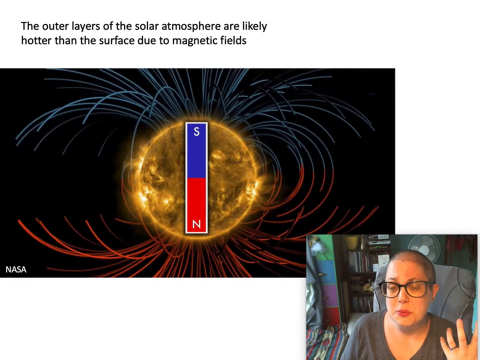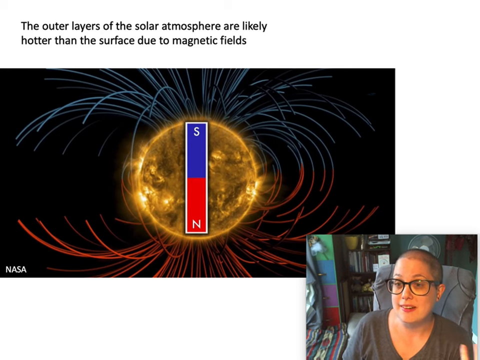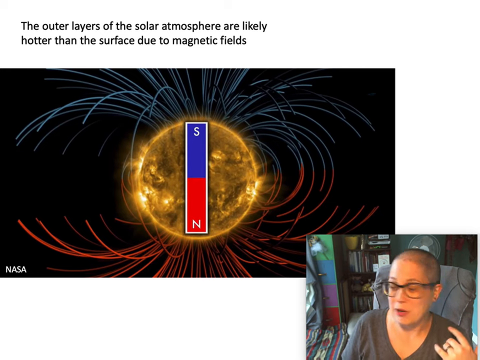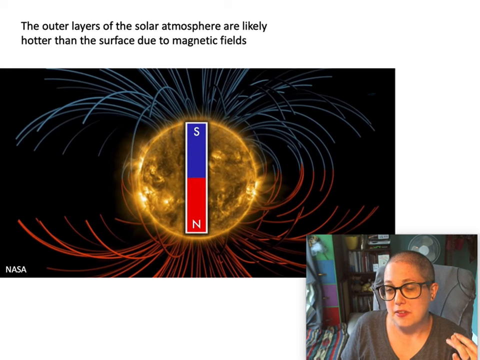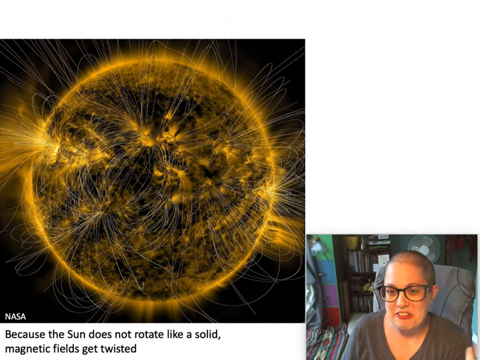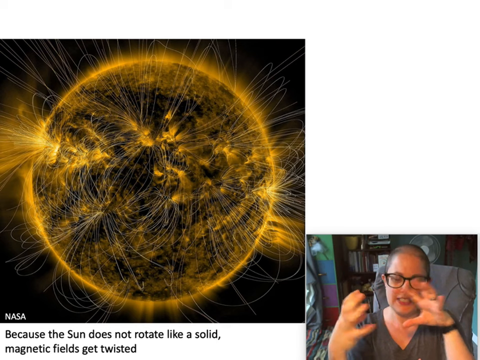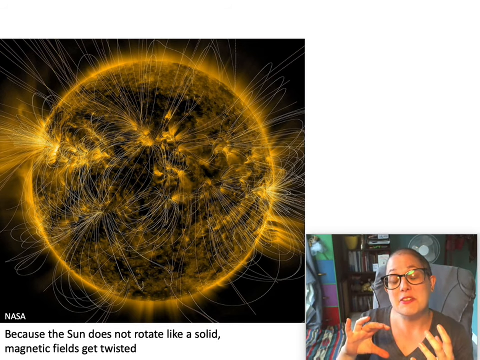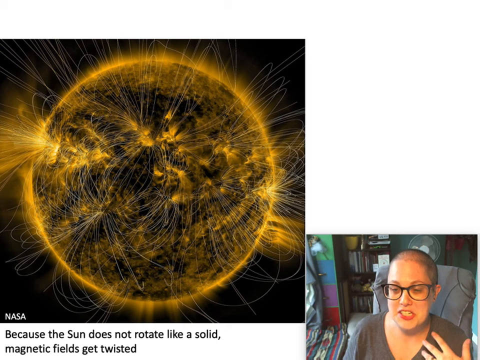So the outer layers are super super hot and that's likely due to the way energy is transferred out due to the sun's magnetic field. So you can imagine the sun kind of like a bar magnet. That's what this diagram is showing, where there's a north pole and a south pole just like if you have a regular bar magnet or you can think of the Earth's north and south pole. And the blue and red lines are demonstrating what magnetic field lines might look like. However, that's a lot neater than it really is. This is a more realistic view of the magnetic fields. So the sun's not rotating like a solid body like the Earth is, a rock that rotates for the most part. Some parts of it rotate faster than others, and so you've got material pulling around in a non-solid way and it twists those magnetic fields so it's actually way more complicated.